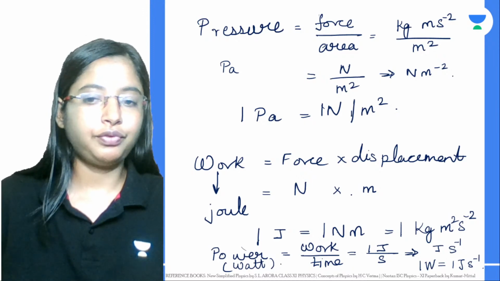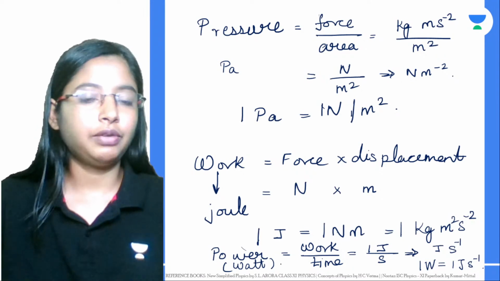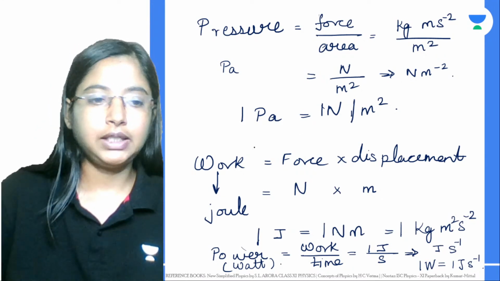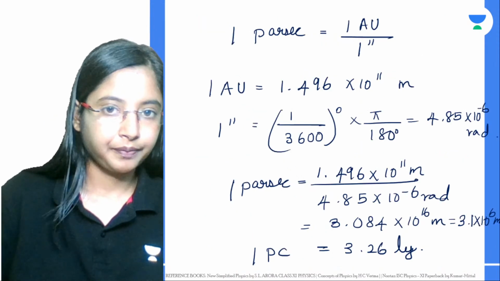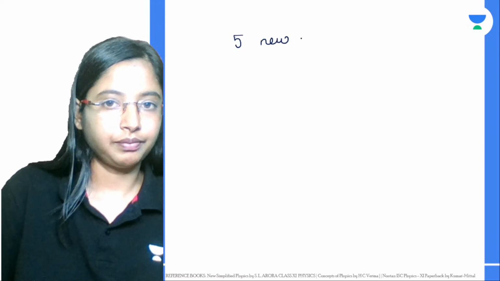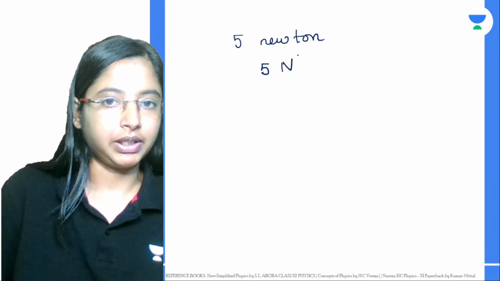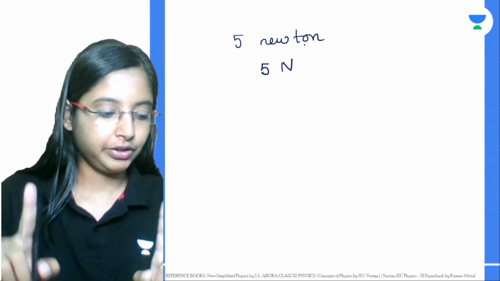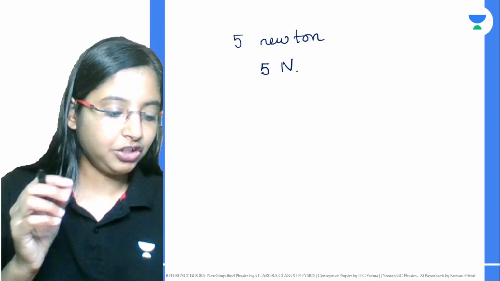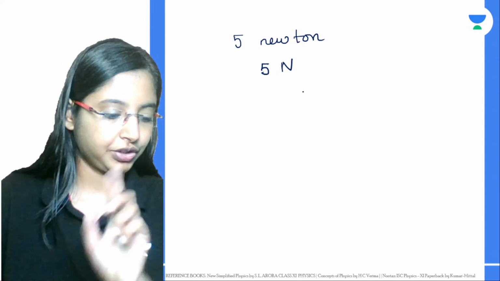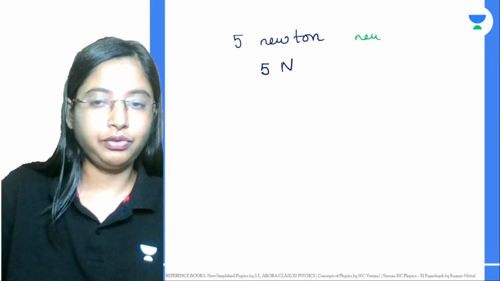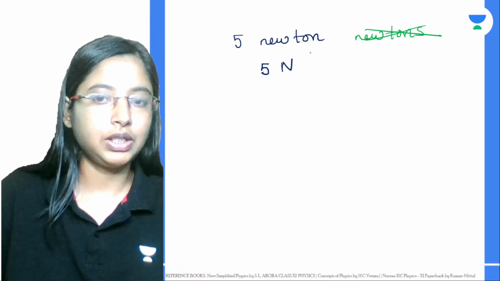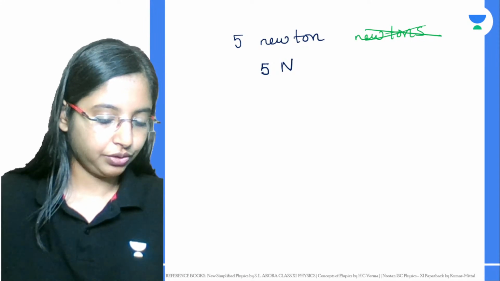So newton: let's say you're throwing a ball with a force of 5 newtons. If you're writing that, you can either write 5 newton in small letters if you're writing the full name, or write 5 N, capital N, if you're using the initial. Initials are used in capital, just the letter. Plural forms are not allowed. You cannot write newtons; if you're writing 5 newtons, this is wrong. Plural forms are not allowed, only singular forms are allowed. So these are some things you need to keep in mind.